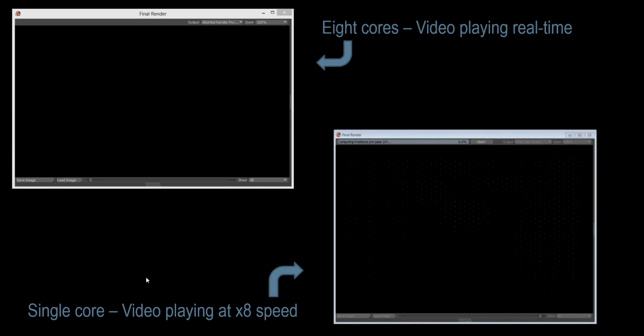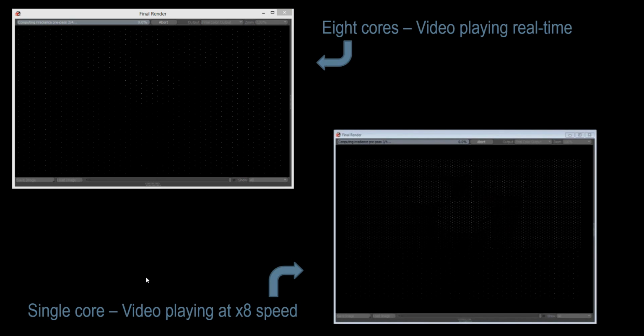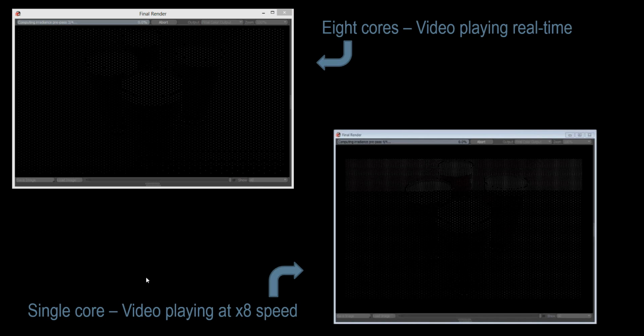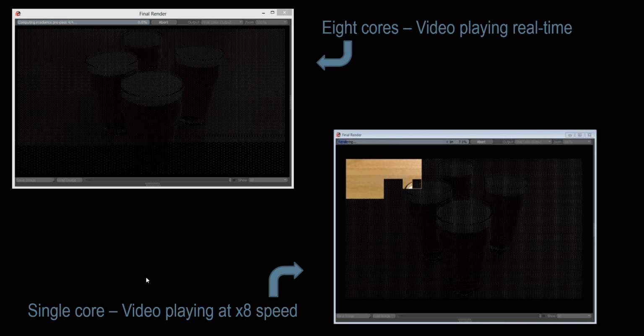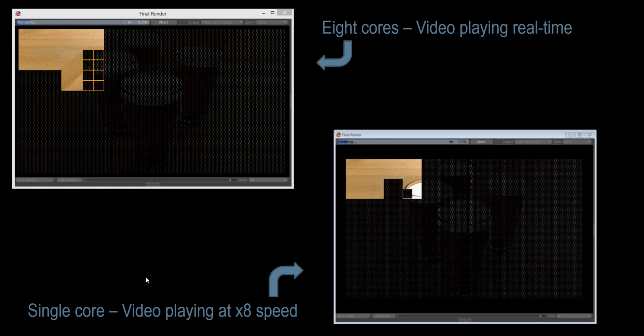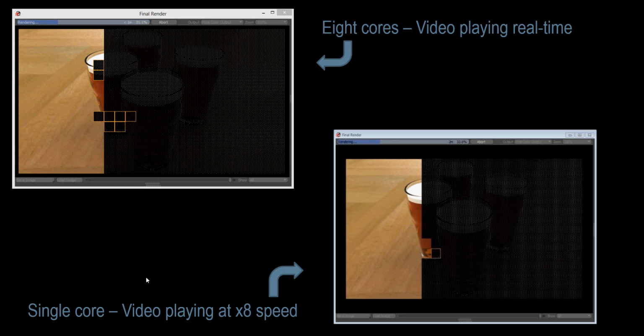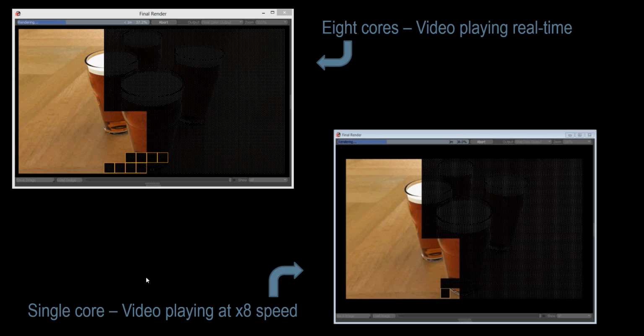So here's a good example. The top left is a PhotoView 360 render with 8 cores playing in real time, and then there's a single core in the bottom right which is playing at 8 times speed. So if I just let that play through, you'll see the advantages of using 8 cores over 1 core.